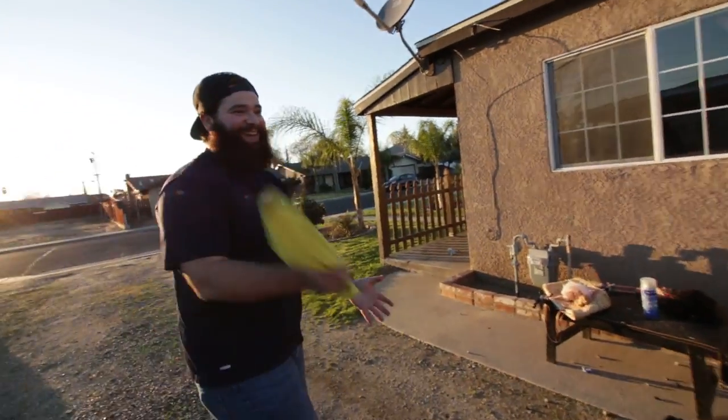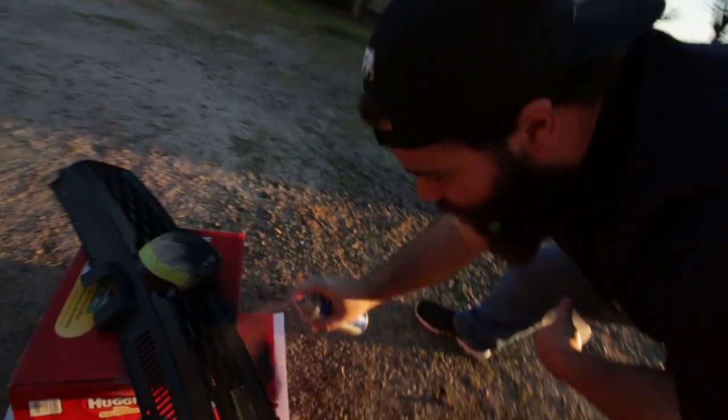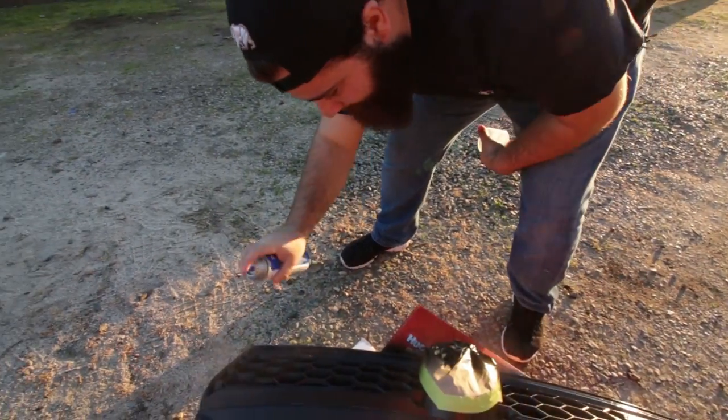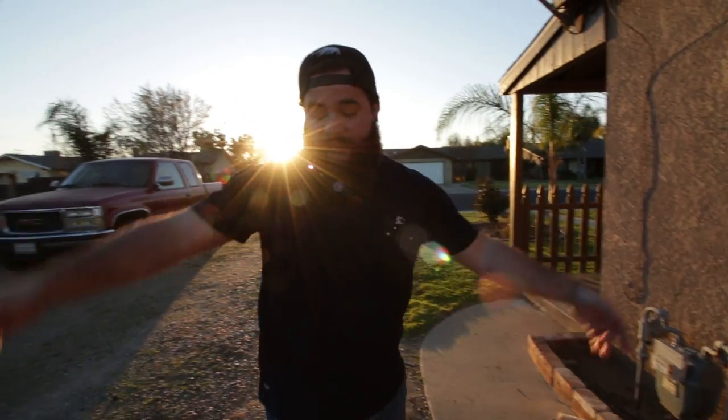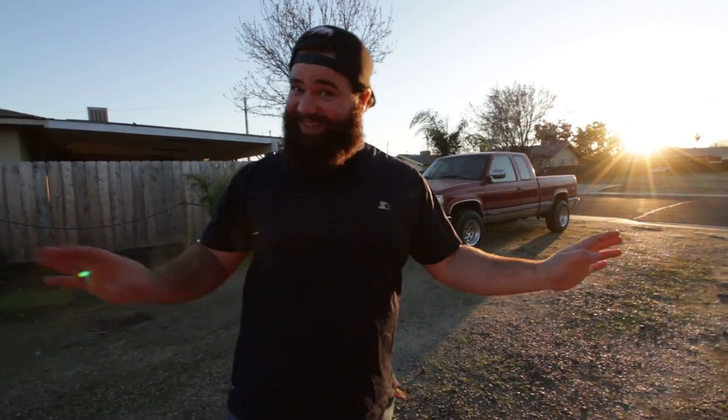Alright guys, my patience is wearing thin, so we're gonna go ahead and put one more coat on here and we'll be done because the sun's coming down and we have a date to go to and then some birthday sex to get, so. Now let's go ahead and put it on and then we'll drive it around so it air dries. And get the bugs all over it. Just kidding, we're not gonna do that. It's a horrible idea.